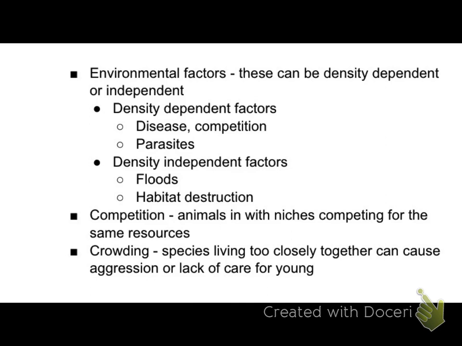It's because as you start to put too many organisms in one space, there start to be negative effects from that. And those effects can range all the way from getting more aggressive or more territorial to abandoning their young and not taking care of them. So they can range the whole gamut in terms of how overcrowding affects that organism. But we obviously want to avoid it. So if an area gets too crowded, then that's going to limit the size of the population because things are going to start happening that are bad for that population, and organisms are going to start dying off.